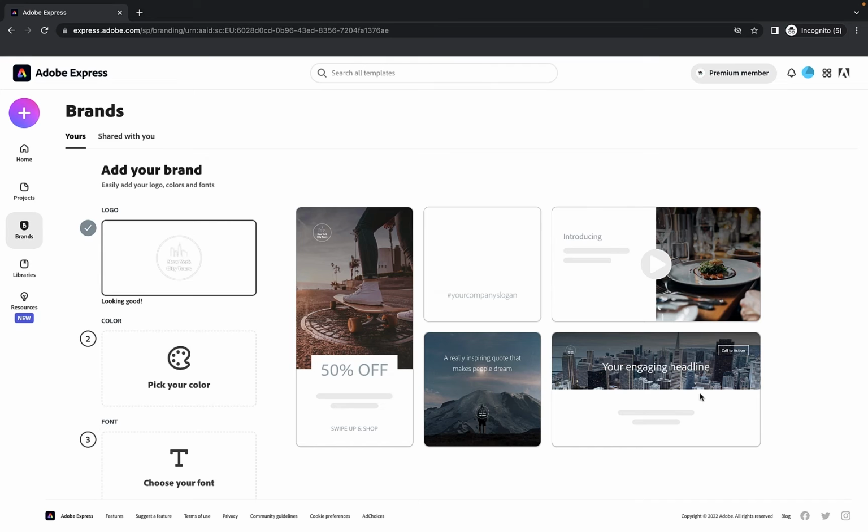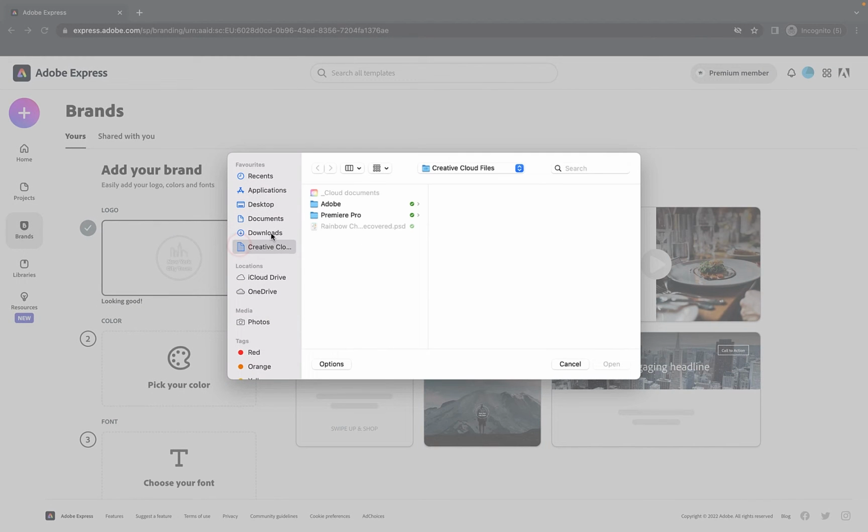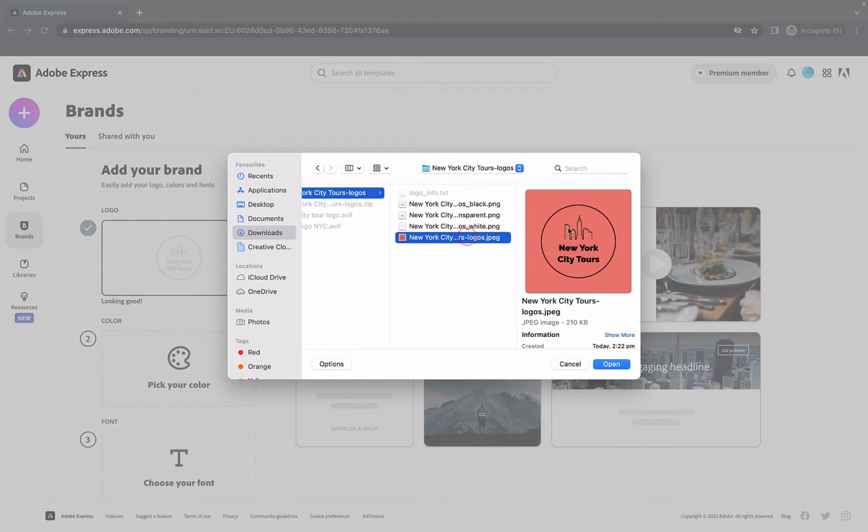And we want to pay close attention to this one down the bottom right, because this is an example of how a web page looks with your logo displayed at the top left. If your logo is circular, then make sure you use a PNG so that the background is transparent. If you save it as a JPEG, then you're going to have a solid background, and I'll show you a little example just now. So if I find that file that we had open just a second ago, it's a circular logo with this red background, and because it's a JPEG, we've saved the whole background.